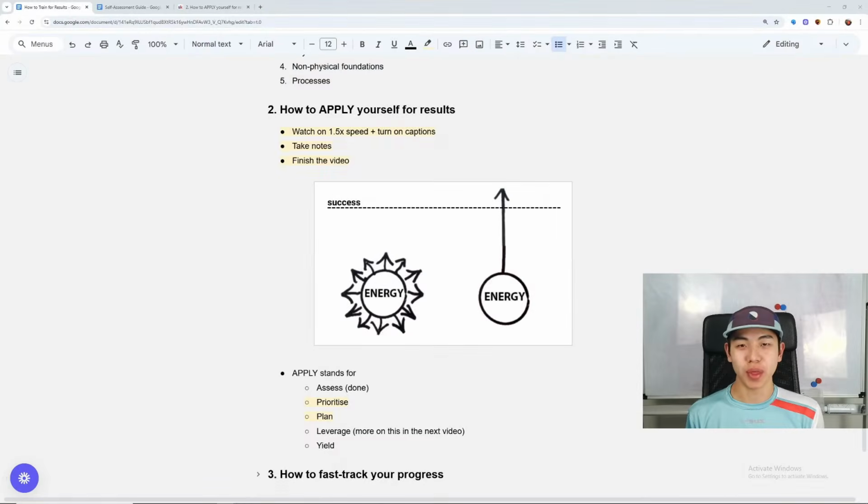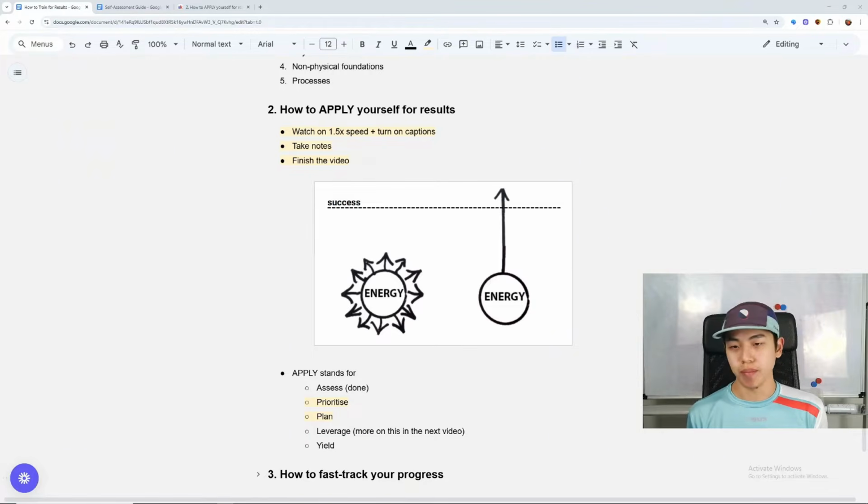All right, now that we've gone through the assessment, we should have in front of us a clear understanding of everything that we need to do in order to get to the type of player that we want to become. Now, that's not it, right? Just because we have all the things listed out to work on doesn't mean that we can work on all of them and see results straight away. We need some sort of plan, some sort of system that's going to help us tackle these in a way that makes sense. So in this video, we're going to go through how we can help you apply yourself so that we can see our results in these areas of our game over time.